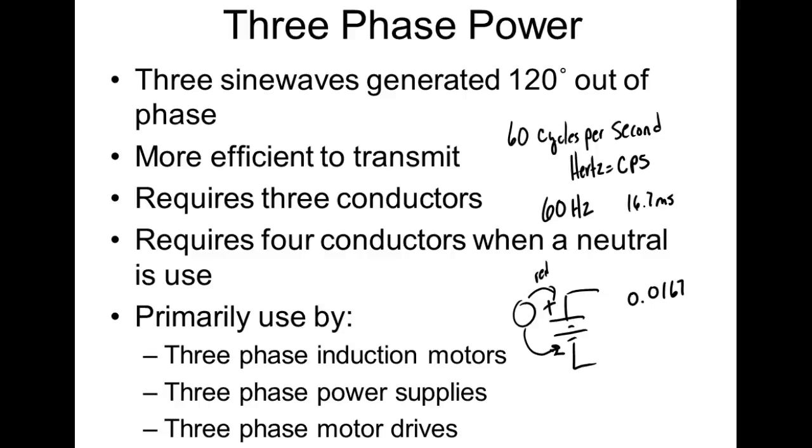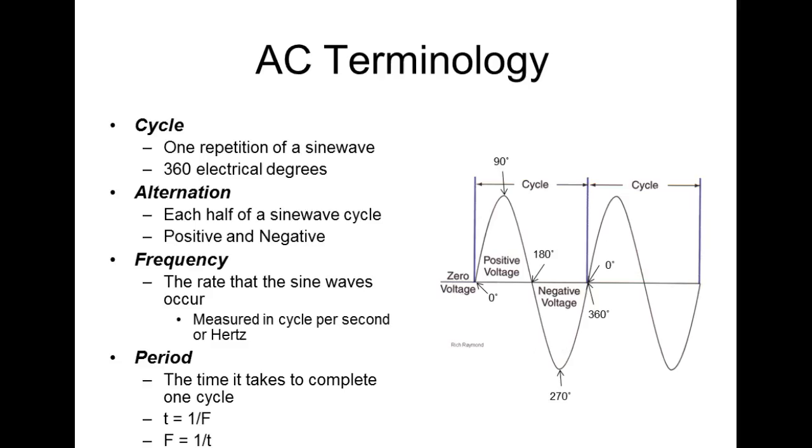And of course, the big advantage of this is we can generate AC. So this is what we call single phase. Everybody okay on frequency? The time is what we call the period. And of course, as frequency goes up, the time per cycle goes down. Right? You understand that? And the formula for period, it's not P, it's actually T for time. That stands for period, and is 1 over the frequency. So if frequency goes up, the time does what? Goes down, and vice versa.